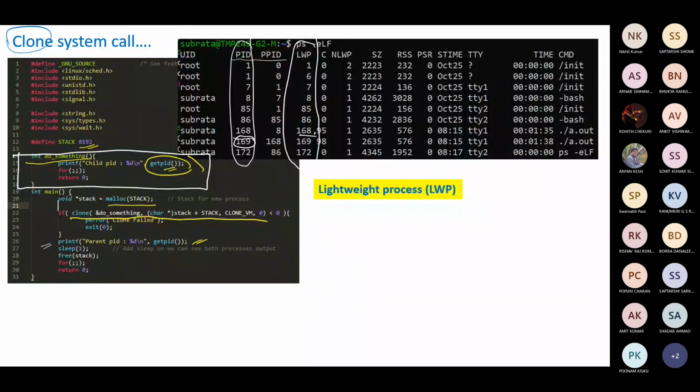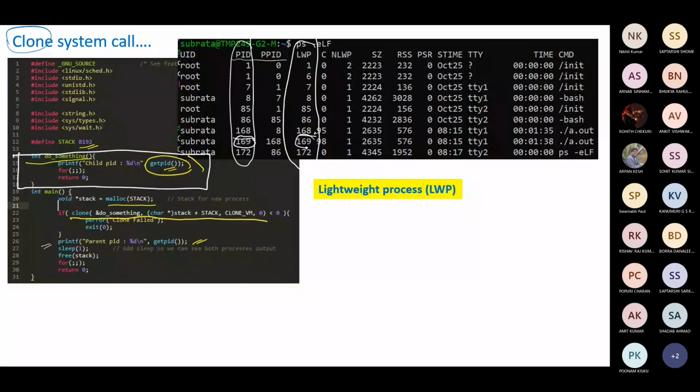What does it stand for? What do you think? It stands for lightweight process. This is somewhat related to the thread notion. This process has a corresponding lightweight process, or you can say a process will be interpreted as a lightweight process in general terms. And for 169, its lightweight process ID is 169.